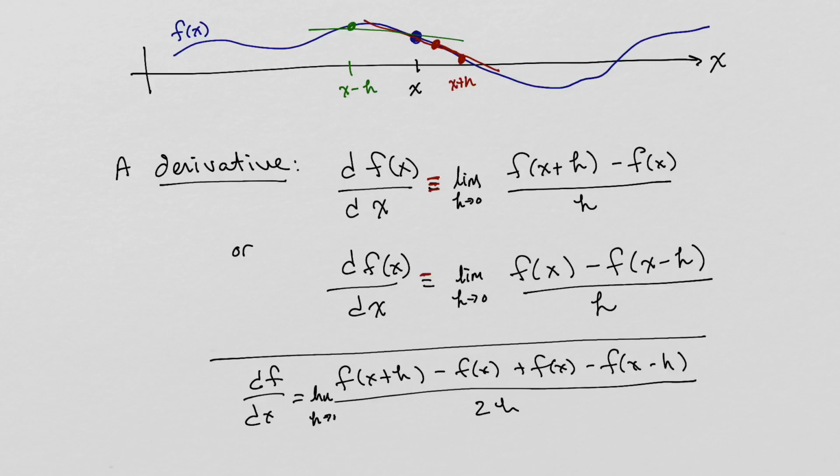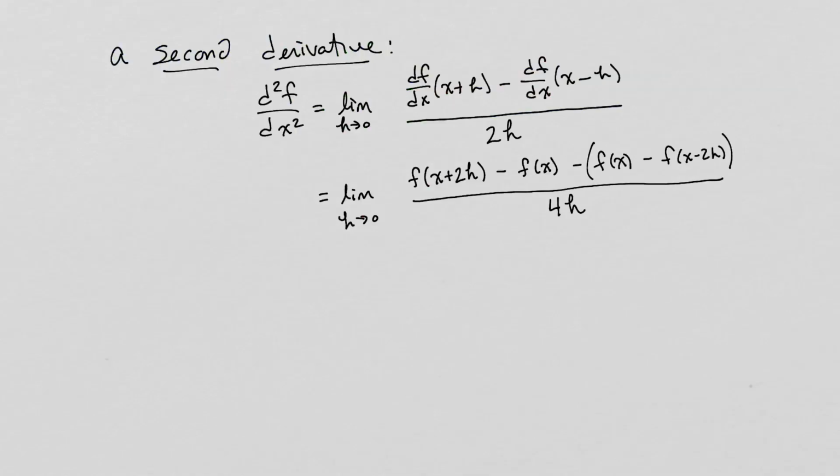And now what's fun is that the f of x's actually cancel here. And that's kind of cool because in this definition of the derivative, where I'm going at it from both sides, I don't actually need to know the value of the function at the point that I'm trying to study. I'm comparing a point to the right to a point to the left. Now, of course, as h goes to 0, it's clear why that ends up being the derivative of the function at x.